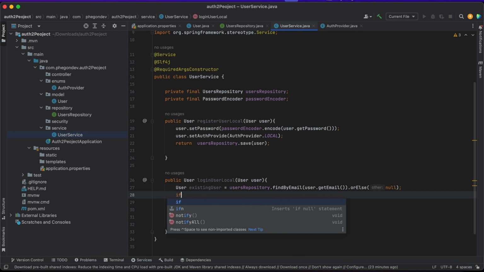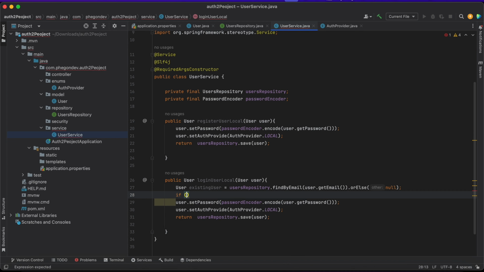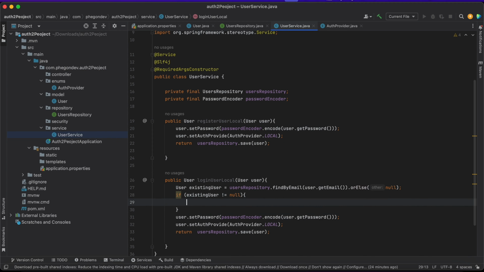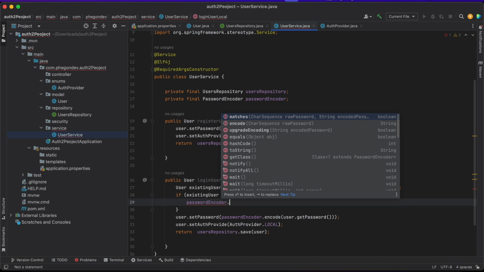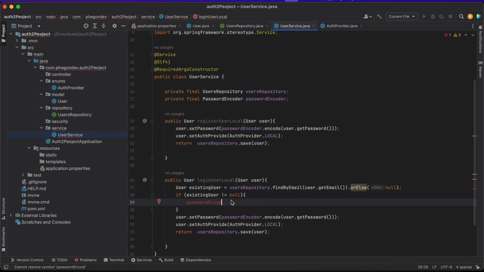So if there's a user, existing user is not equal to null, then I'm just going to say passwordEncoder. You know what, let me just check if the password exists, right?